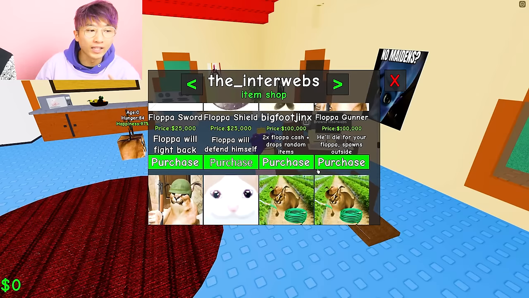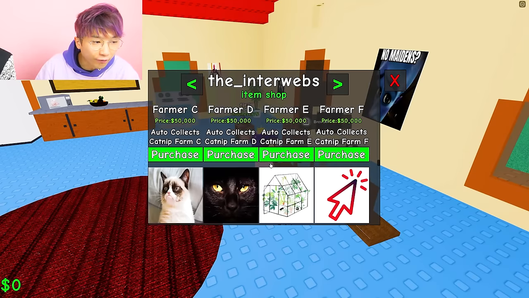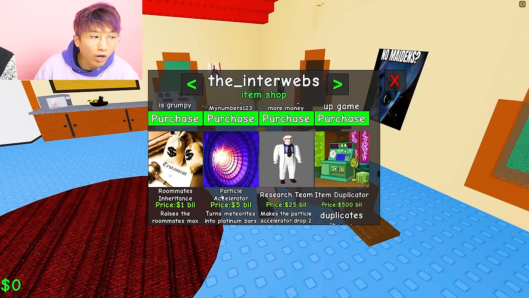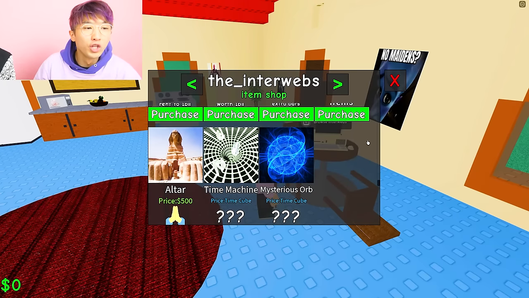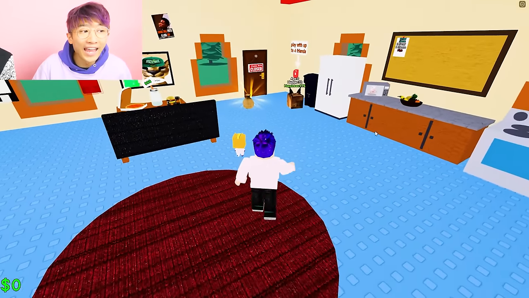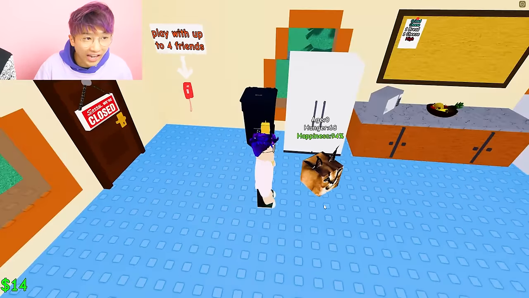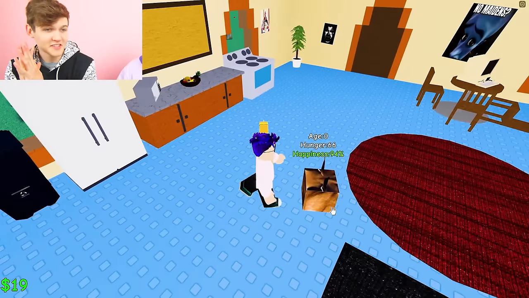Last time, we got the black hole ending. They added the farmers. They added new friends. They added a new auto-clicker. Look at this, a particle accelerator! A research team, an item duplicator, and now you can get the mysterious end times ending. We have heard about this on YouTube, and we're gonna try and get this today and show you guys how. Wow, this is gonna be exciting.